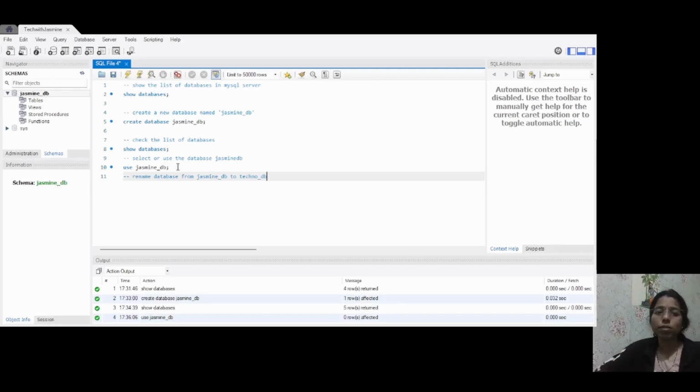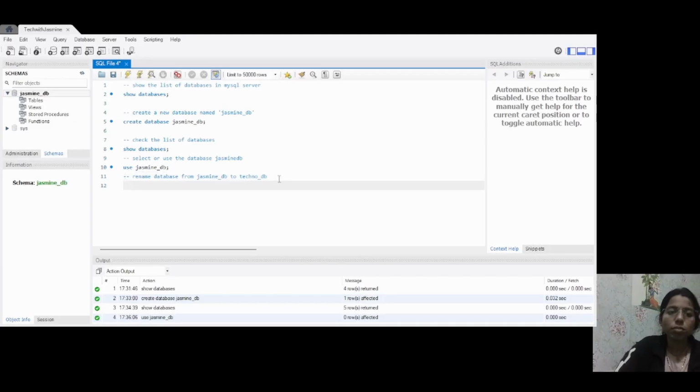But here I want to inform you that rename will not work here in MySQL due to views, stored procedures, functions, foreign keys, etc. Still I want to show you. If I write that query, rename database, old database name Jasmine DB, to new database Techno DB, semicolon.